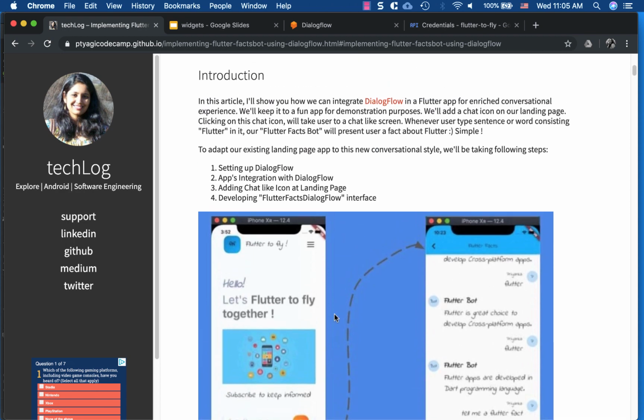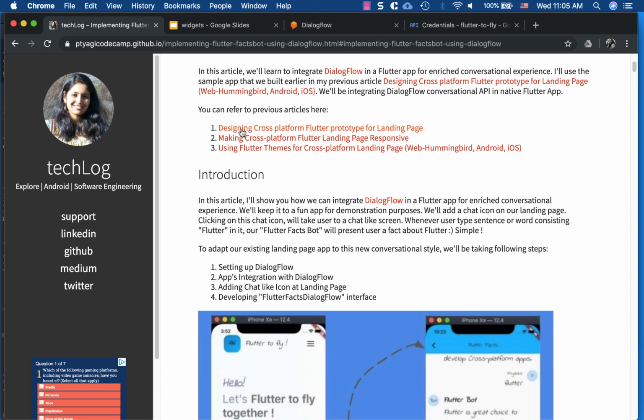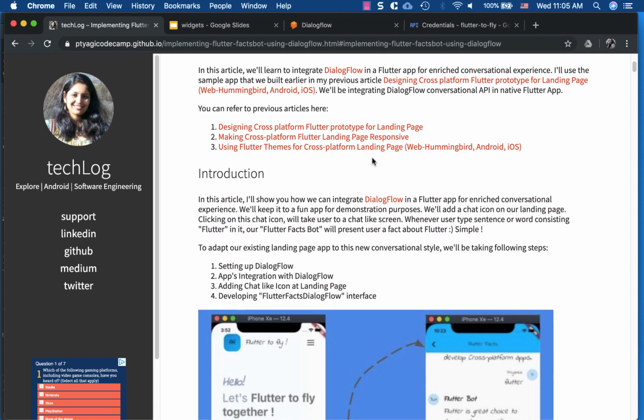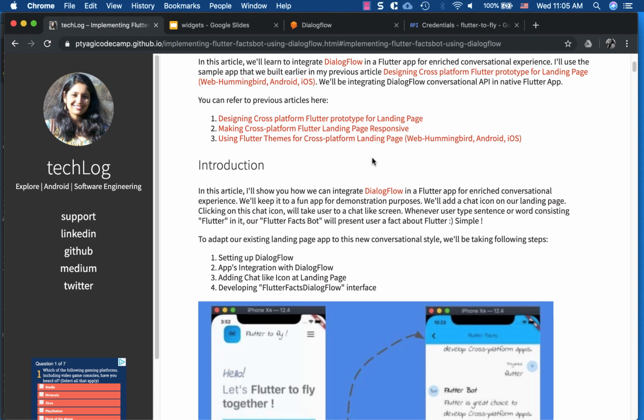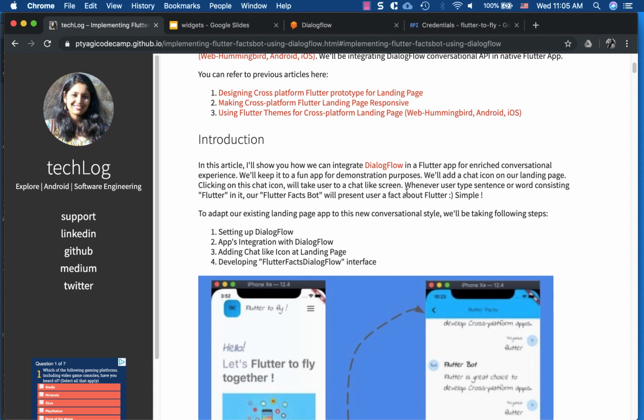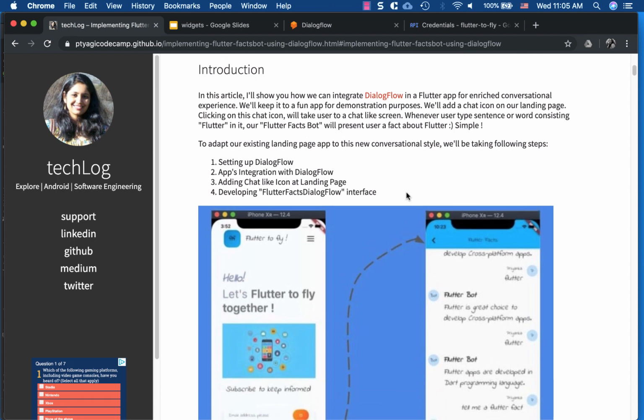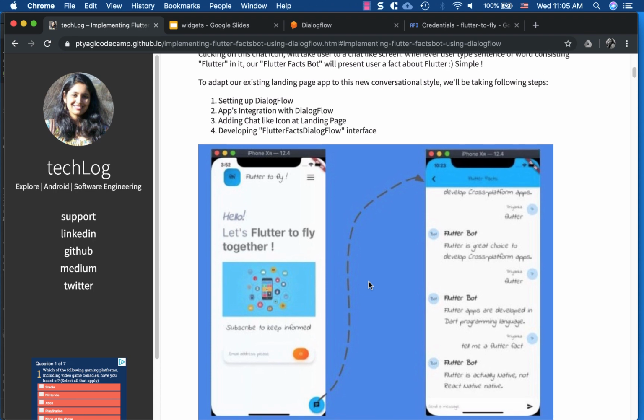Feel free to check my previous articles about how to design cross-platform Flutter prototypes for a landing page, how to make them responsive, and how to implement themes in a cross-platform setting. I will be using the same app to add another dimension to it, adding the conversational flow.